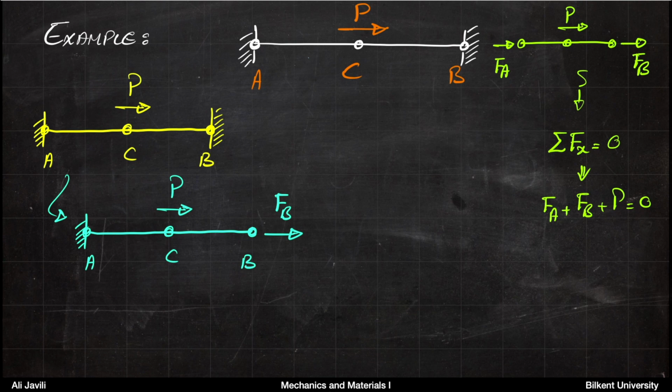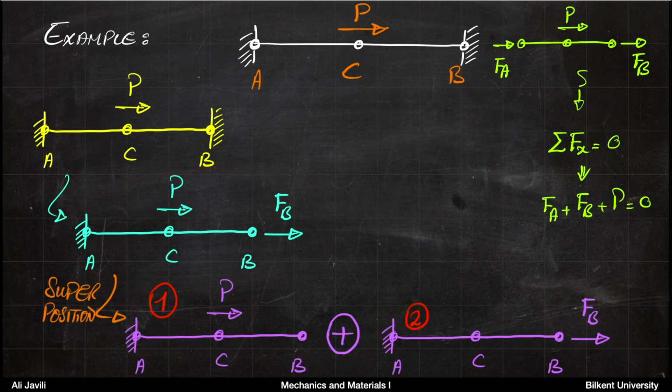All right, so you can feel that these two systems are equivalent. There is no trick so far. Basically, all we did is to replace the support by a force. But now at this stage, we want to use the superposition principle. Okay, so we can say now this system, which has two forces, could be considered as the first system, which has only one force P and no force FB. So this is system 1, plus or superposed by a second system where you have only force FB and you have no P.